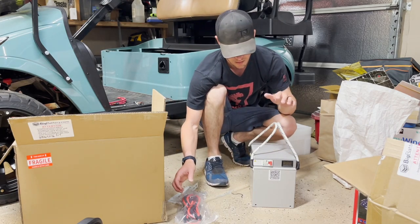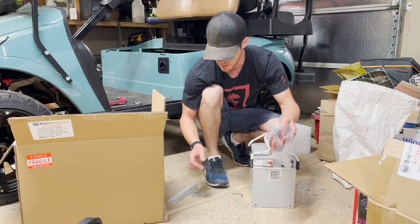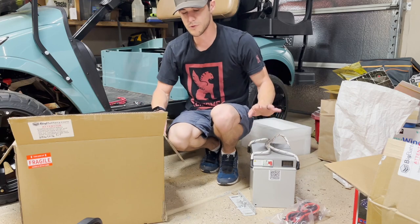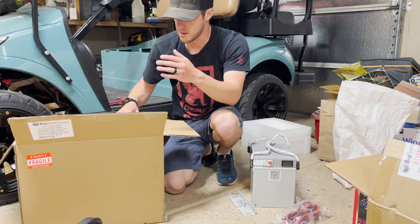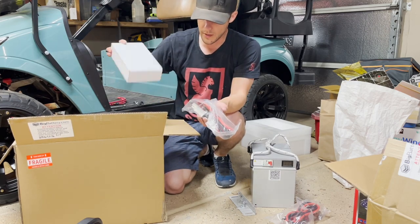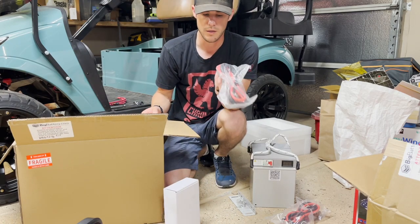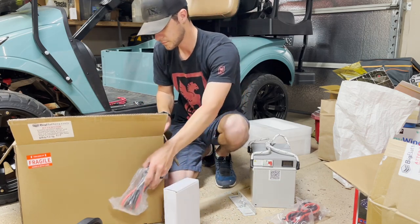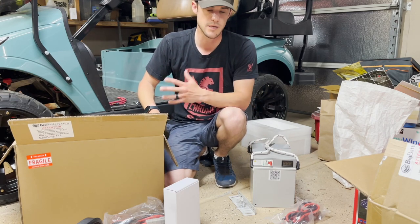So in this kit, there's 3 of these batteries right here, and then the connector. And you've got your mounting hardware right here, and this just mounts in the stock battery tray. Shouldn't be any modifications needed. And then also with this kit, I got the higher output charger, and there's a bus bar in here to connect everything through. And then this, I believe, is to connect the charger to everything so you don't have to unplug all the batteries to then plug the charger in. So let's unbox all these and get them put in the cart and see if we can get it all set up.